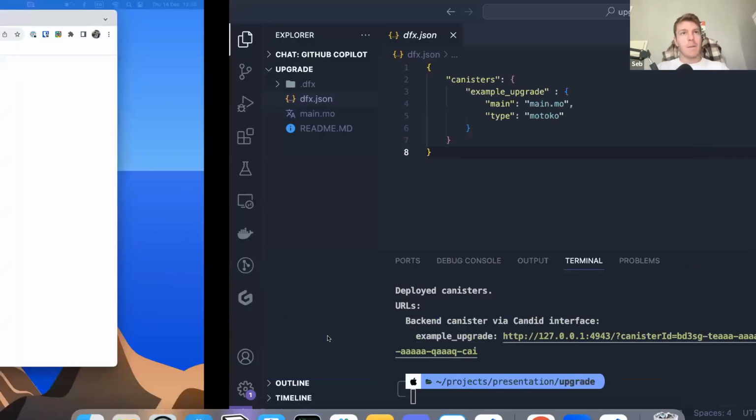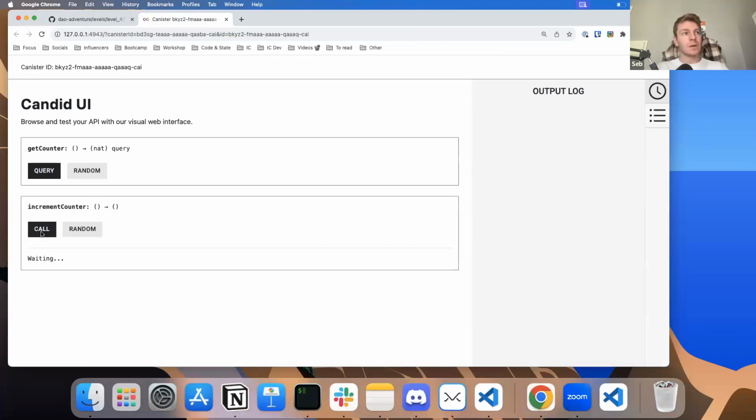So we have a counter, we can increment it, and we can query it.